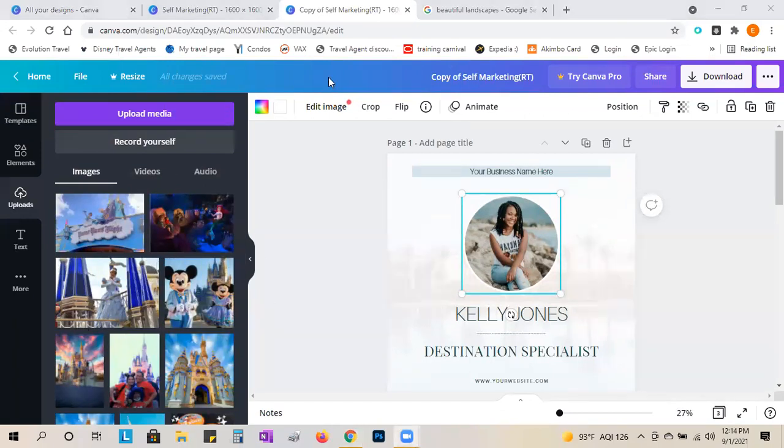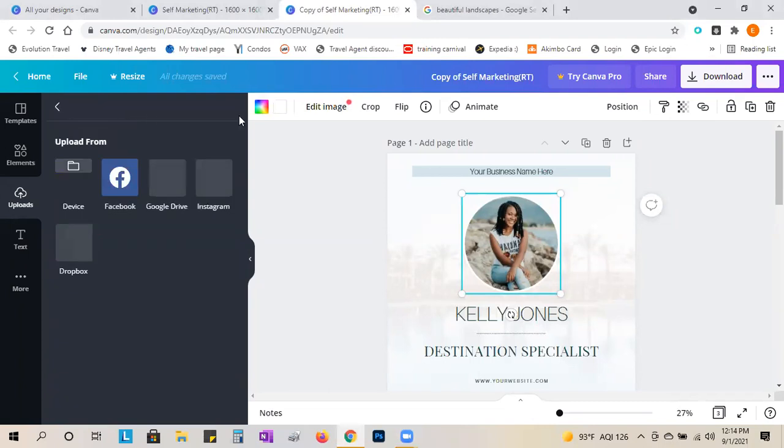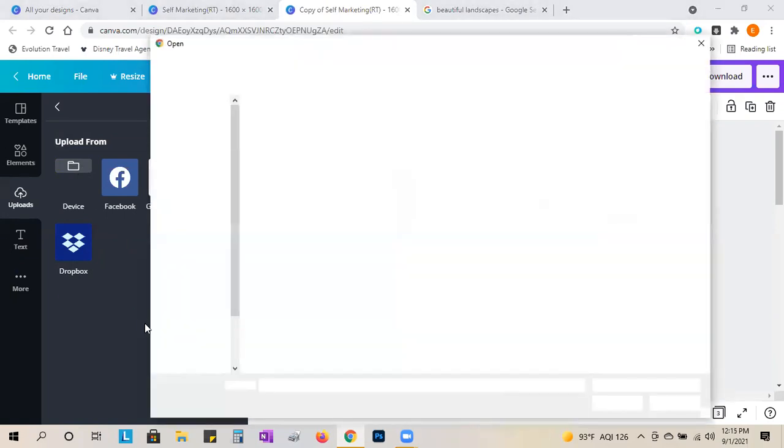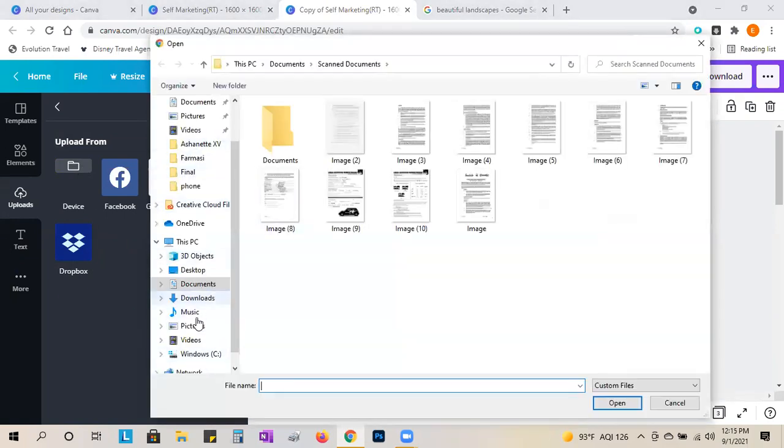If this is your first time using it, if you haven't done this before, you're not going to have anything on there. Okay. Can you put the link again? Sure. Right there. All right. So if this is your first time, all you have to do is go to upload media. We're going to do the device, which is pretty much, if you have pictures of yourself already, like on your computer, we can go ahead and go under device, and then you're going to look for a picture of yourself.